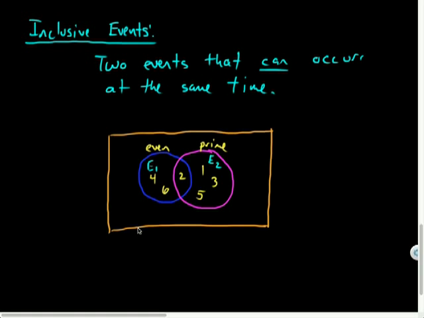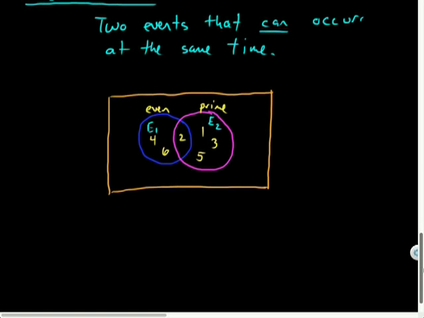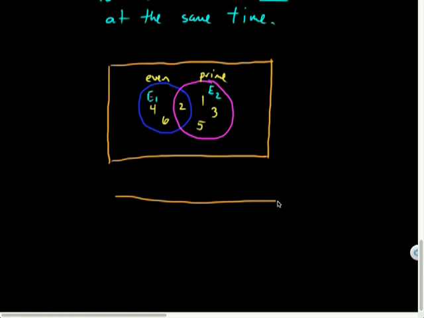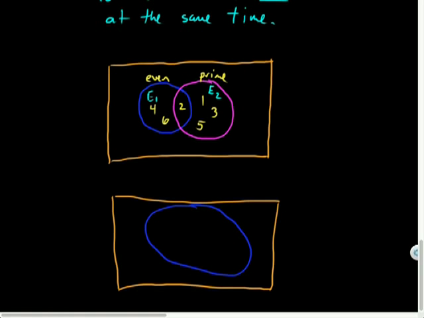right? So it's also possible, maybe I'll draw a second case of this, to have inclusive events that are kind of like an egg in its yolk. Let's say I've got this and this, where the purple events are a subset of the other ones. But that still is considered a type of inclusive. Can you guys think of a situation that's like that?